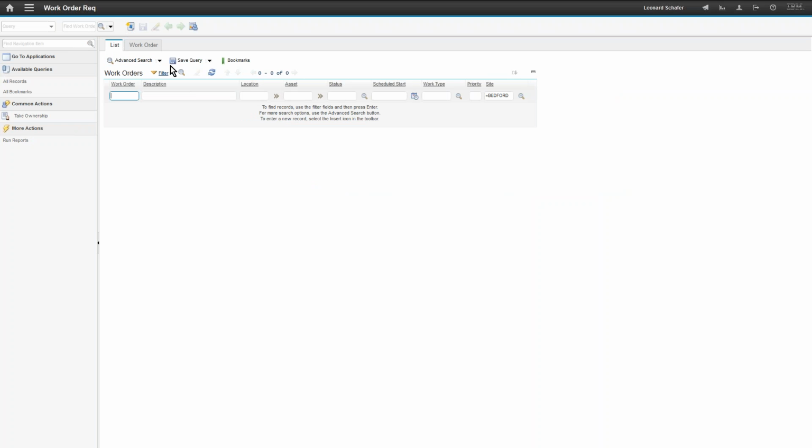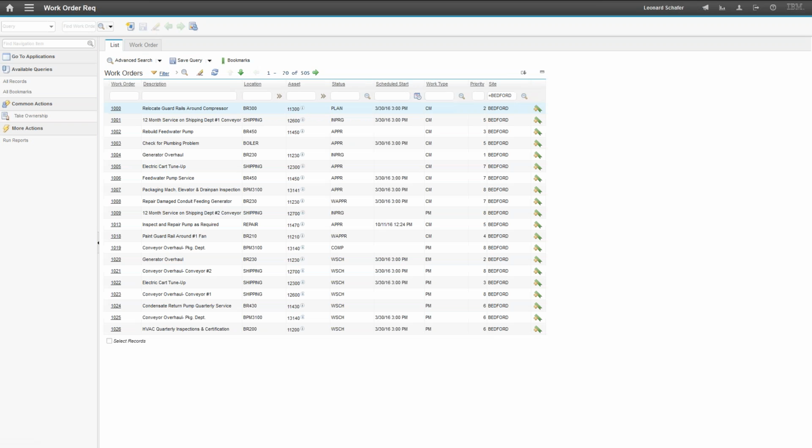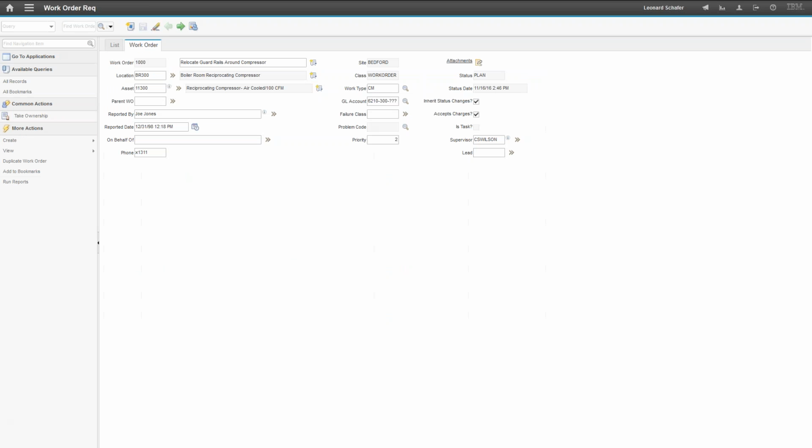So work order request is a lot like quick reporting, but it's primarily there. It's even skinnier for people to request work. And this is a clone of work order tracking. Really scaled down. No extra tabs and very little detail. So if you do want to do something like that, you certainly can.